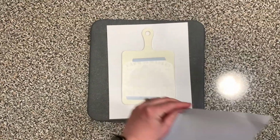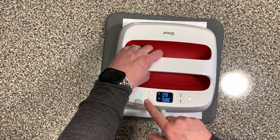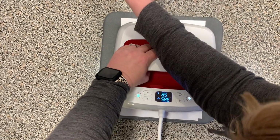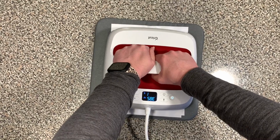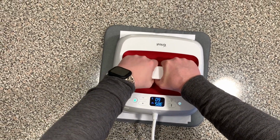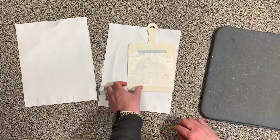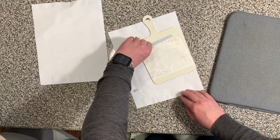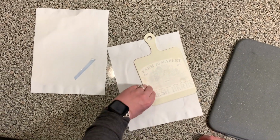So I'm just going through the same process. I use my heat tape to tape that on. I have a barrier paper on the bottom, one on the top. I set my time according to Hiipoo's instructions, and then I just lay my easy press straight down, and when it's done, I pull it straight up, and then it is very hot. So just keep that in mind, because I had kids coming over wanting to help peel off the tape, and I had to remind them that this is really hot.